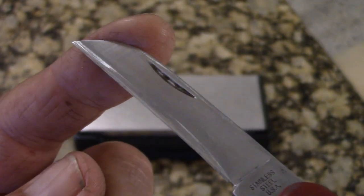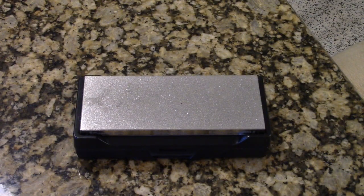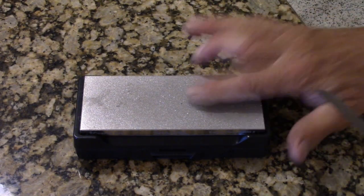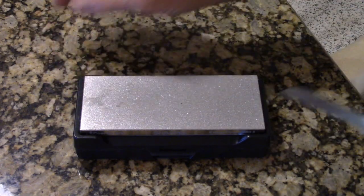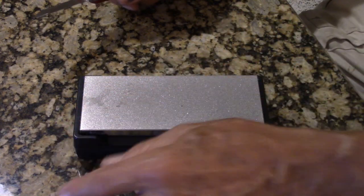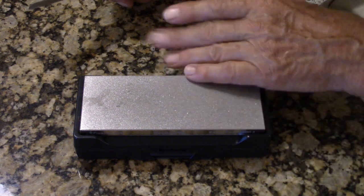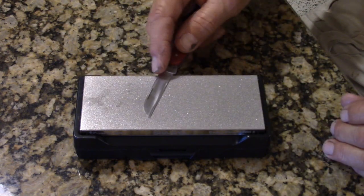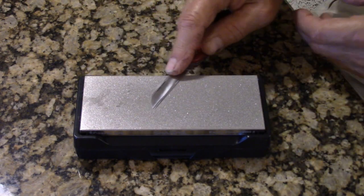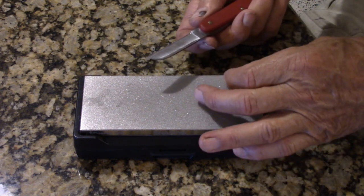And of course, this is the side that will be sharpened normally at an angle. This one, we need to make it flat. So this stone, it's diamond, and it's on a steel plate, and it's a stainless. So they recommend using water to clean the stone. And when you store it, you have to make sure it's very dry. Okay, I can feel this has very good grit, the coarse.